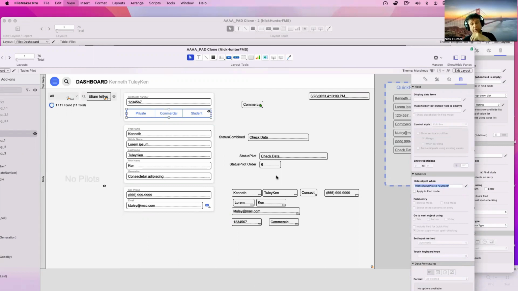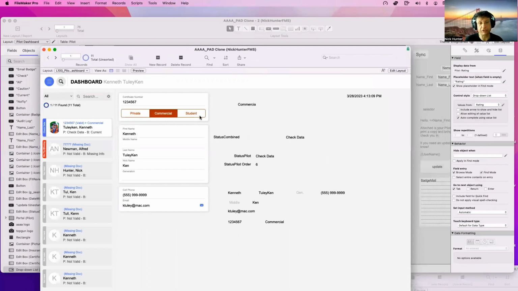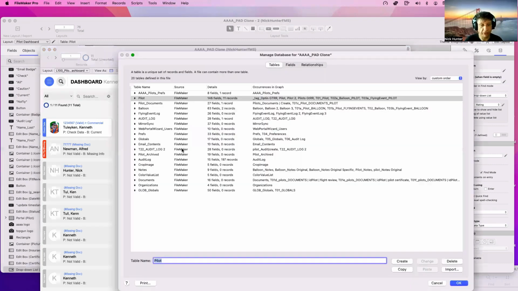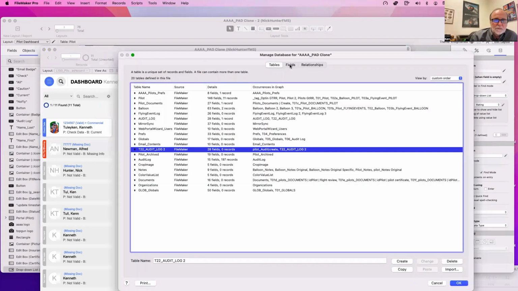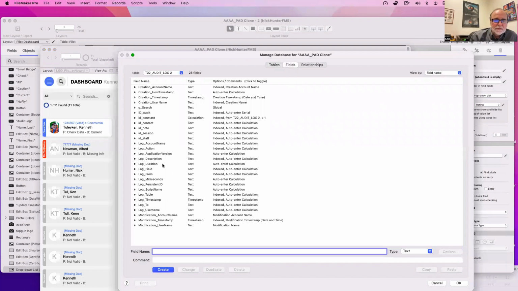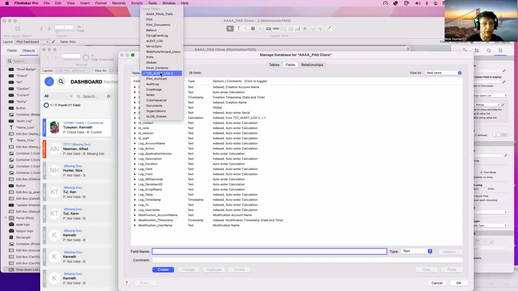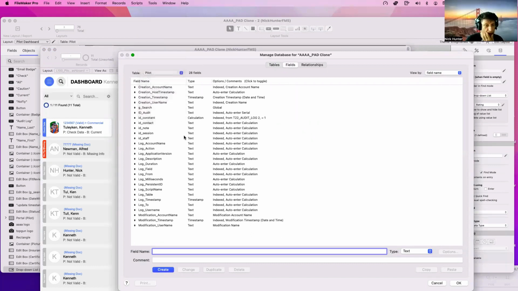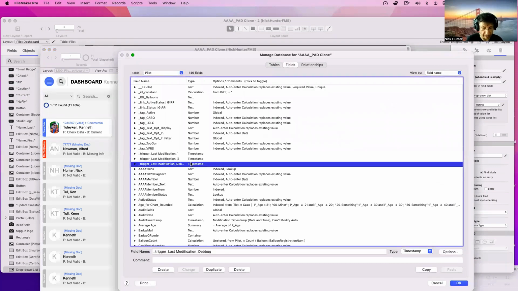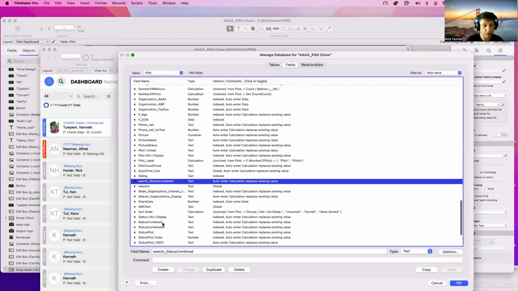Okay. So let's put current, okay? So if it's current, so now it's red, because it's check data. But if I put current here, let's deactivate the auto entry, just to make the point, right? Yeah. So the pilots, where am I? Pilot. Okay. So the status pilot.